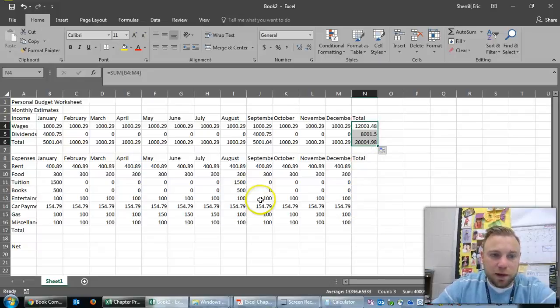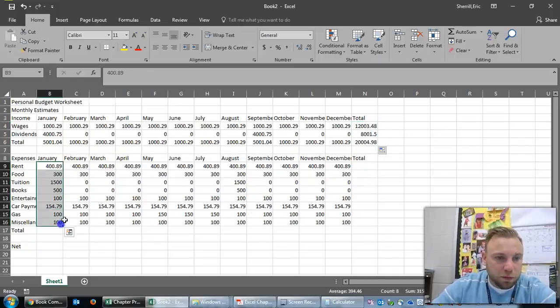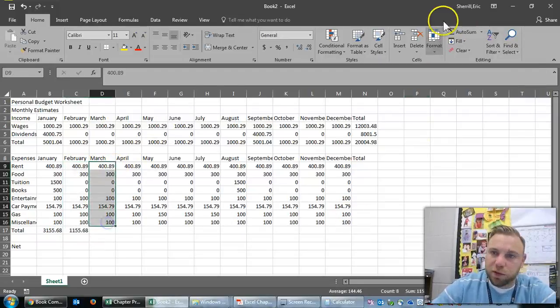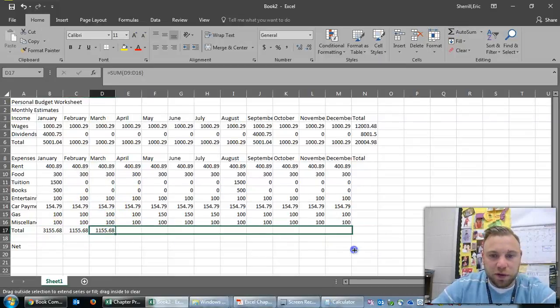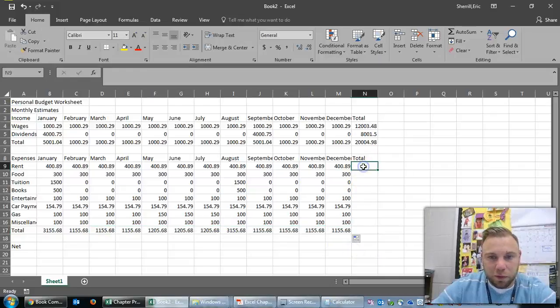Bam. And the same thing here, guys. We got the total, highlight down, boom. And once I get one, I don't have to do that again. But just for practice, I'm going to do it one more time. Practice makes perfect. Alright, and I'm good. So now I can just click on the fill handle and fill it over. Now I need to do the rows.